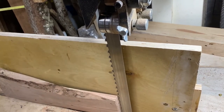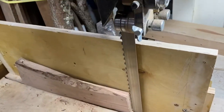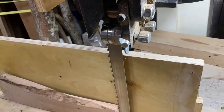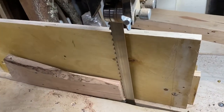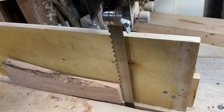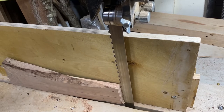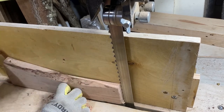Hey, thanks for joining me. I'm gonna show you a video today — I'm making a wooden spatula for my wife out of a piece of dogwood. I'm gonna go ahead and fire up the dust collection, get the saw going, and resaw this piece of dogwood. It's about five inches tall at the tall point and I'm gonna make it a little over three-eighths of an inch thick because it's got a pretty substantial bend in it from the last blade I was using.